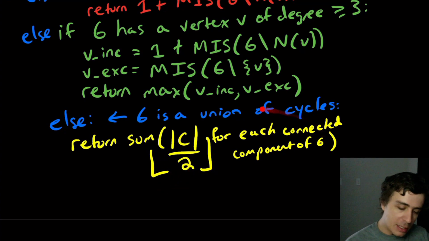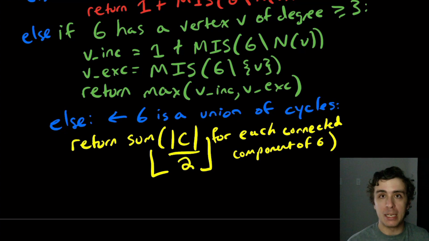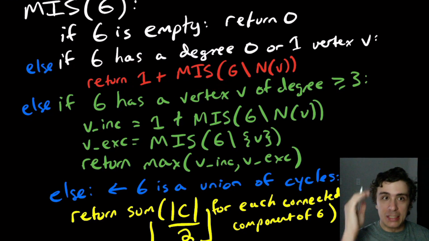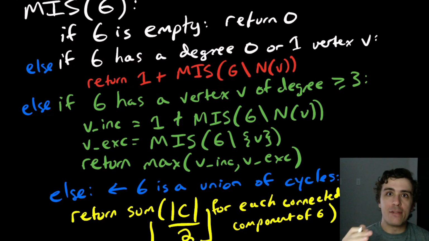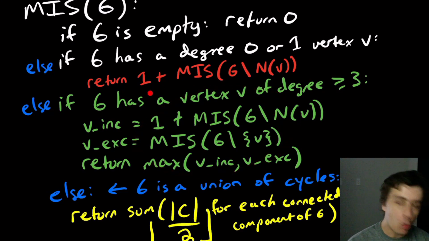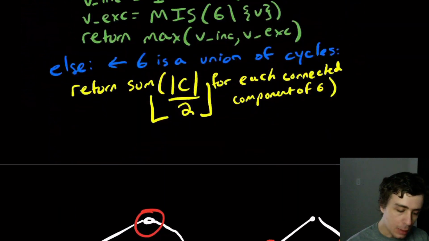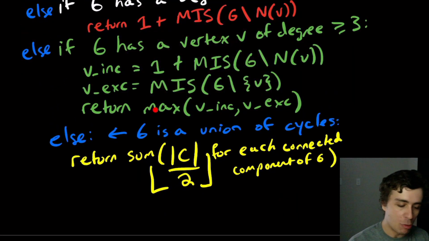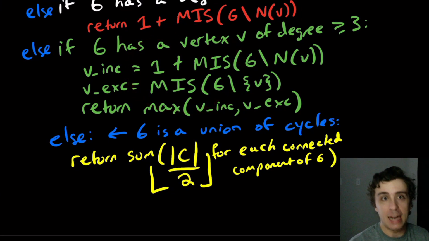Okay, and this is pretty efficient because finding connected components can be done in linear time or polynomial. It doesn't actually matter the exact amount of runtime. It's just polynomial here. This one is essentially just T of n, the time for n vertices, is essentially the same as T of n minus 1. So the big workhorse is this one. The real runtime of this thing is dominated by repeatedly choosing this vertex right here.